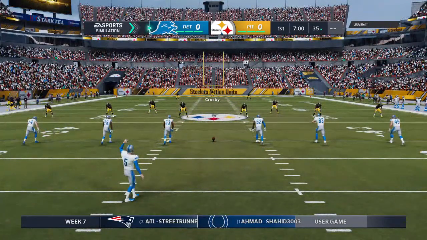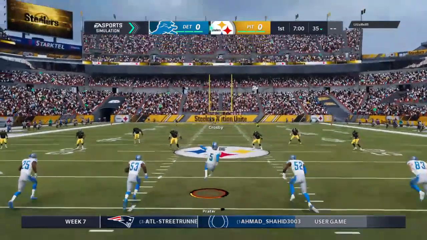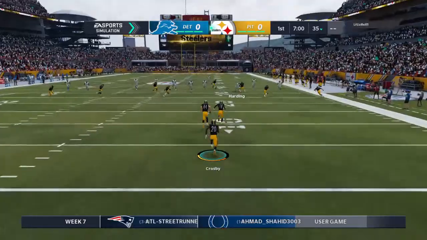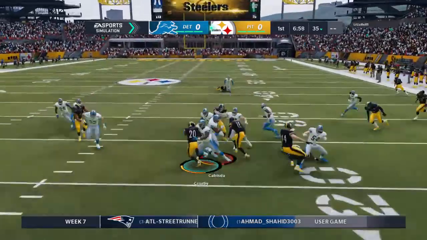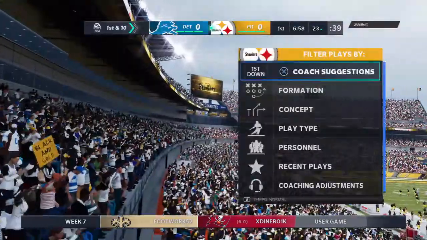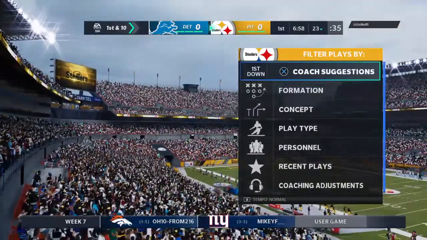To kick off for Detroit. Getting toward the halfway point of the NFL season, Week 7 is underway on EA Sports. Taking it about the 1. And not much happening on the return as he'll get this to about the 23. First and 10 at their own 23-yard line.